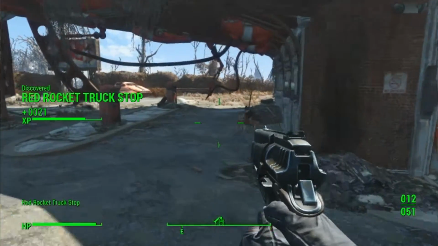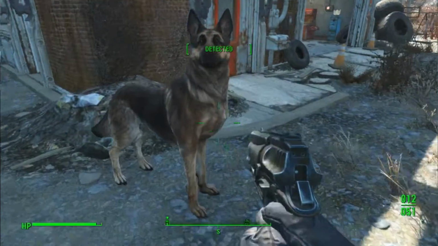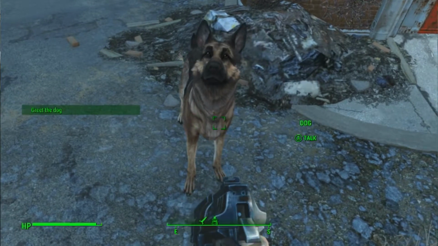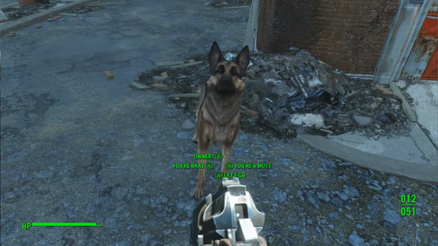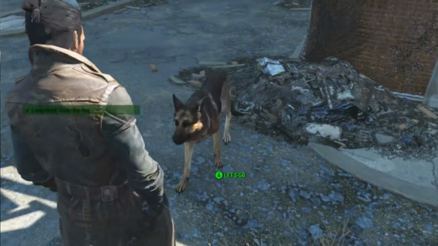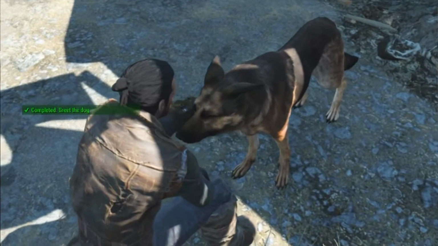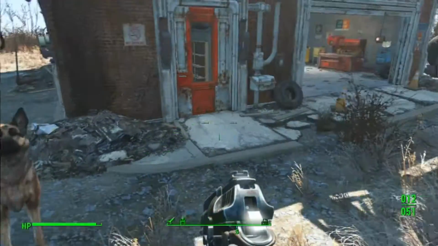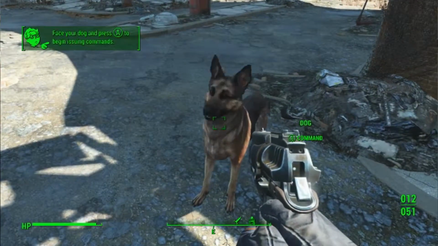Hey, buddy. Look at you. Hey, boy. What are you doing out here all by yourself? You're mine now. With me, pal? Look at you. I love German Shepherds, too. You're a cutie. Okay, then. All right, your new name is Dog. Nice.